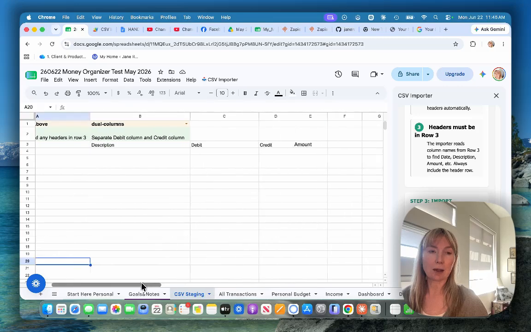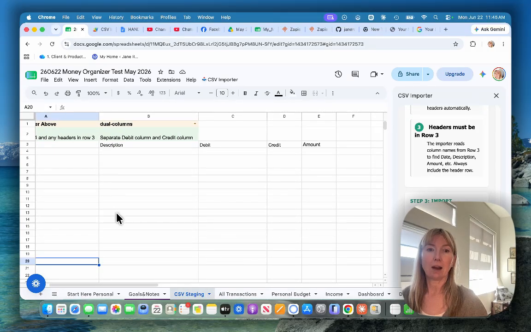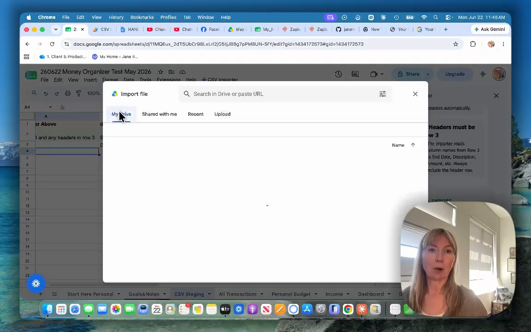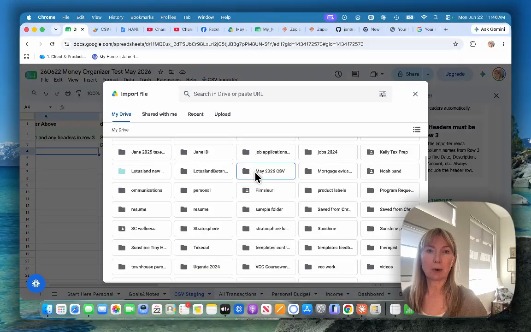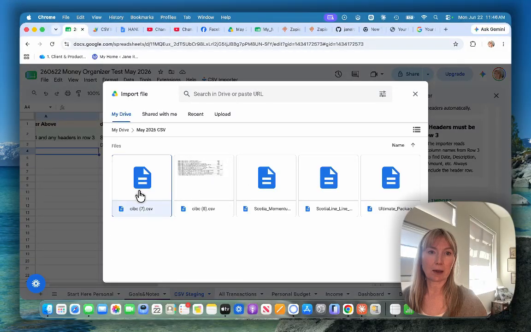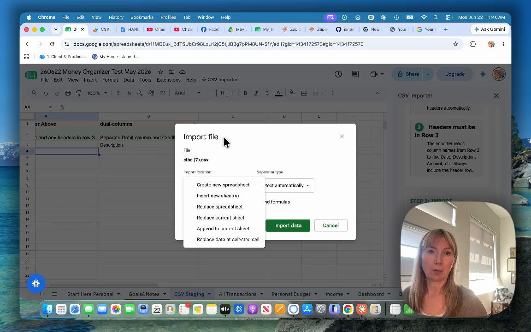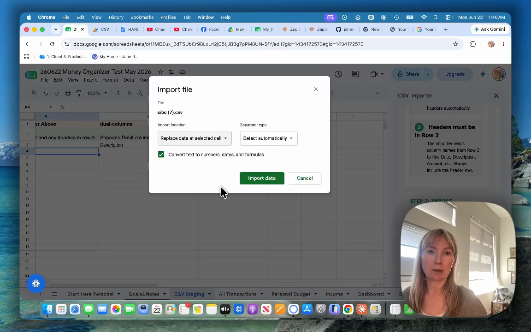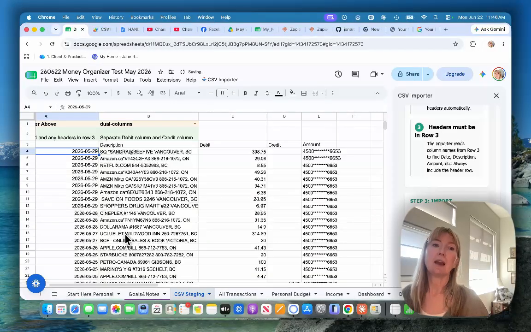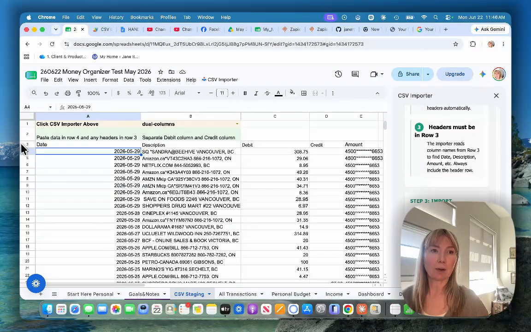Let's do our last one. This is my CIBC. It's the next one in the row. So I'm going to go to row 4, File, Import. Go down to May 2026, CSV. This is the one I haven't done yet, I believe. Let's double check. We're going to go Insert. We're going to move this up just for my purpose. Import data. Yeah, definitely haven't seen this. This is my very busy credit card. We've got debits, we've got credits. We can ignore that because I already had the transaction stuff in row 3. CIBC doesn't add it. That's looking good.